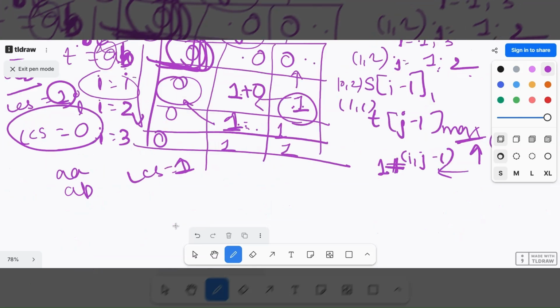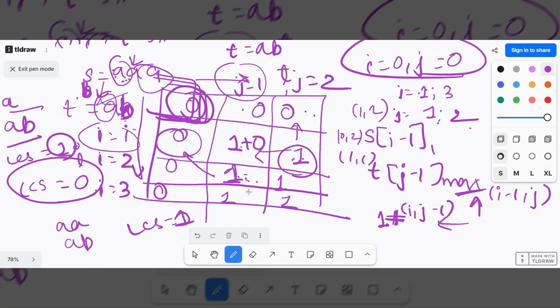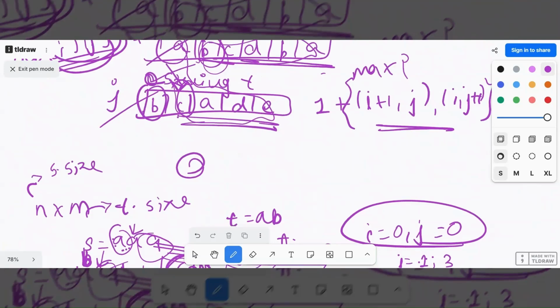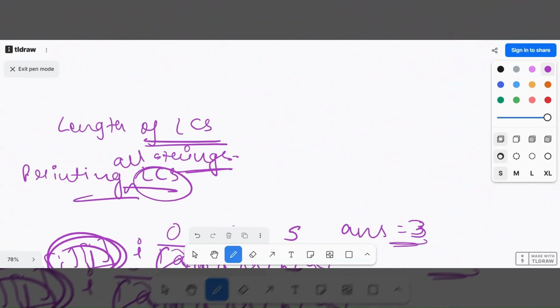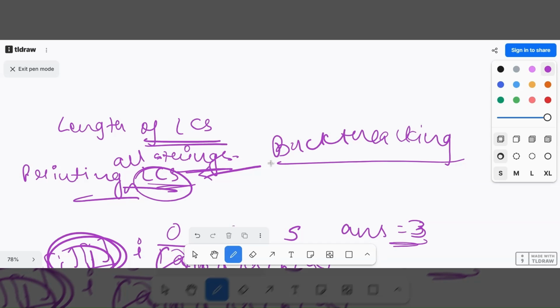Now, how do we find what the longest common subsequence is? Let's remove this. We are not printing all the strings with the LCS. Again, that will need a recursive and backtracking approach, because to maintain all of these we need a recursive approach and there is no need of DP there. But let's say only once. This is your common approach, where you will apply backtracking, and it has very small constraints, around 50 or so.